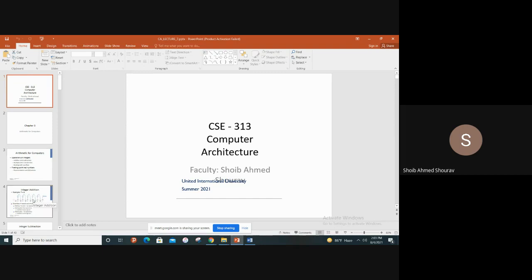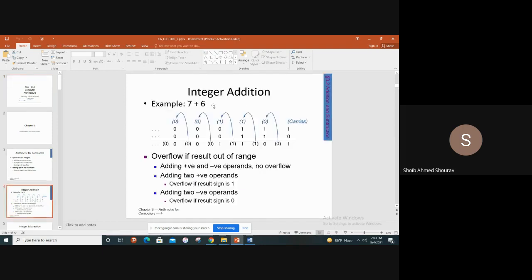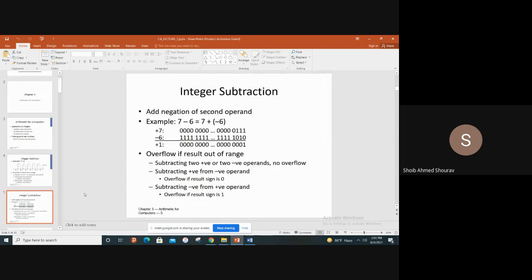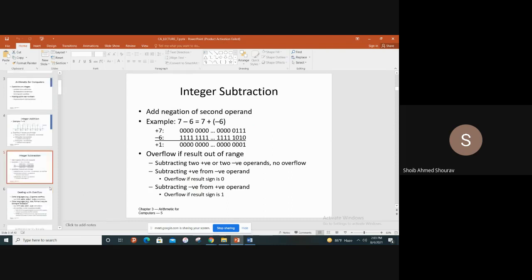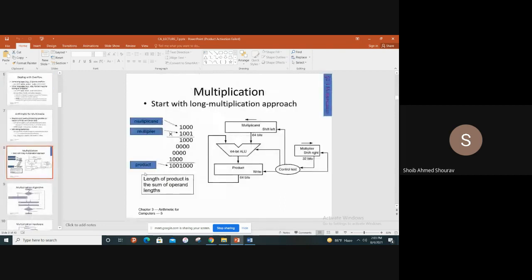Today we are going to see that our computer performs subtraction with addition too, like 7 minus 6. They complete this with 7 plus minus 6, and they find this minus 6 using the two's complement. So they manage to do things with the binary numbers, and finally perform addition with addition, subtraction with addition, multiplication with addition, and division with addition. Today we are going to see how they perform multiplication in binary with only addition.